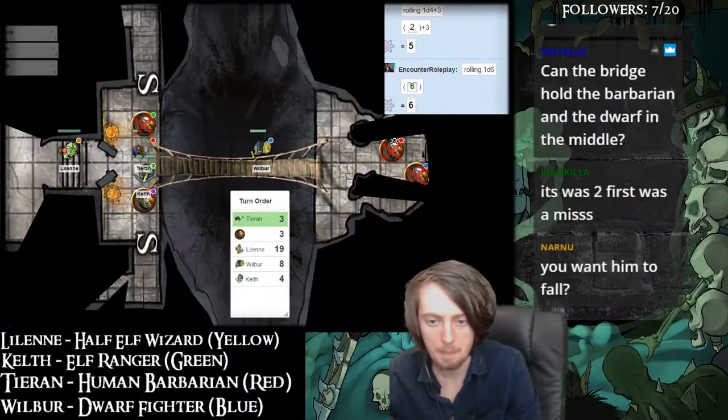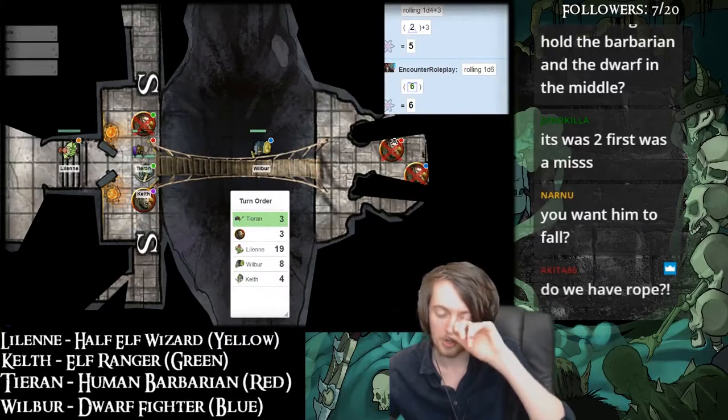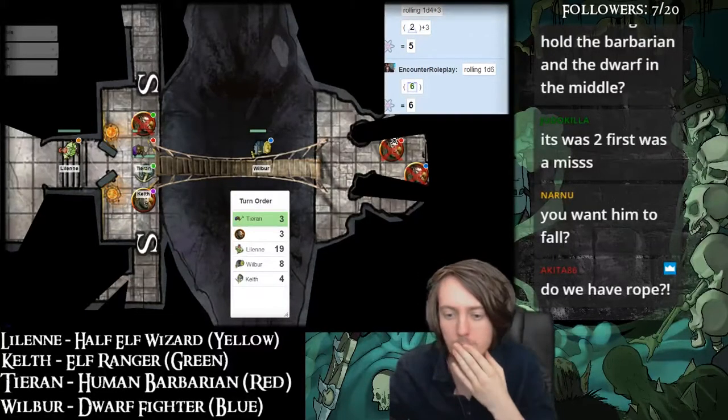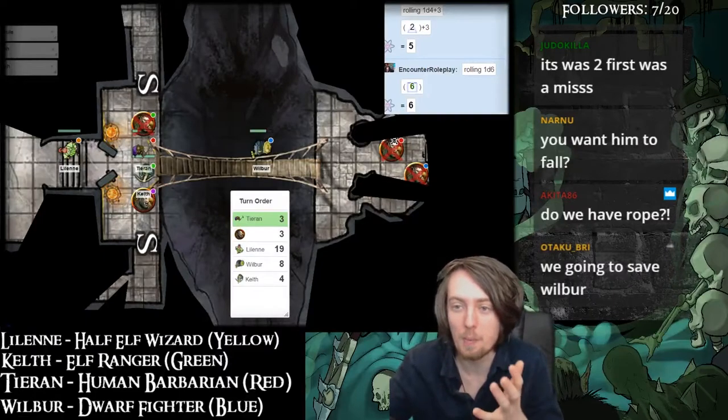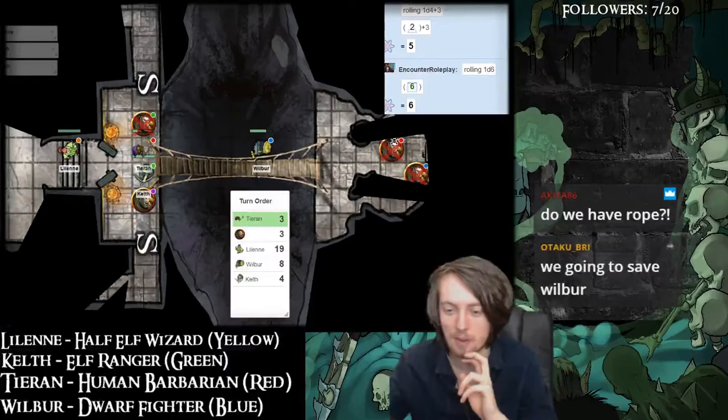Can the bridge hold a barbarian and attack the dwarf in the middle? Oh, can it hold the dwarf? Sorry, the barbarian and dwarf in the middle? It's possible. You do have rope. Yeah, you got rope. I mean, you're adventurers. Pretty much all adventurers will have 60 feet of hempen rope.